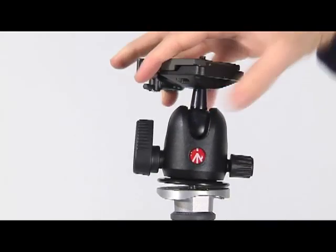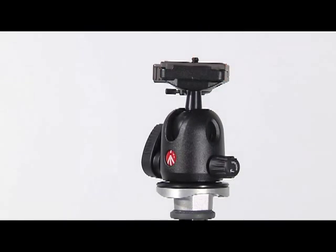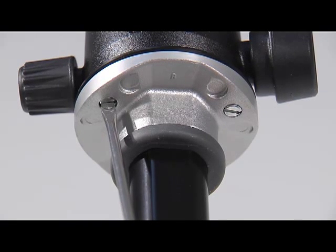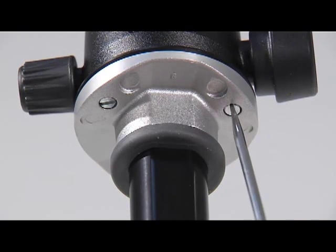Assemble the head on the tripod using 3/8 of an inch male thread. The top plate on the tripod is equipped with three set screws, which clamp against the base of the head to ensure effective and secure locking.